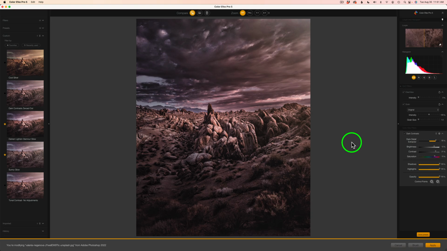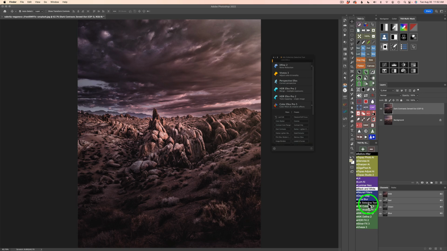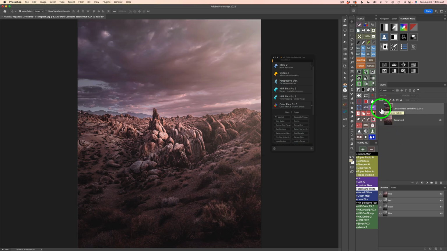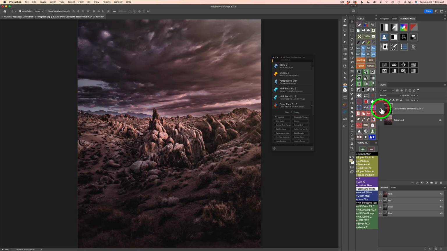I'm going to give you another example because this is kind of short, but let's see what it does on a different type of image. When we're all said and done, all we have to do is click apply, and that'll send us right back into Photoshop. And here is the before. The original was a bit hazy and so on, low contrast. Here's the after. Definitely a nice contrast increase, but we also have a nice detail increase. Now remember, you can take the opacity and pull this back if it's too strong.